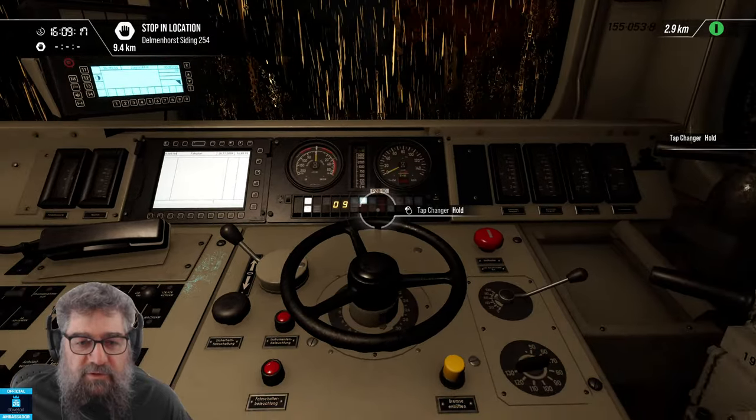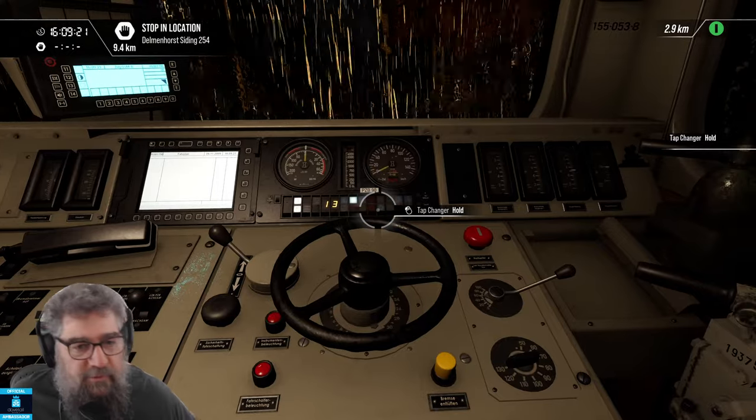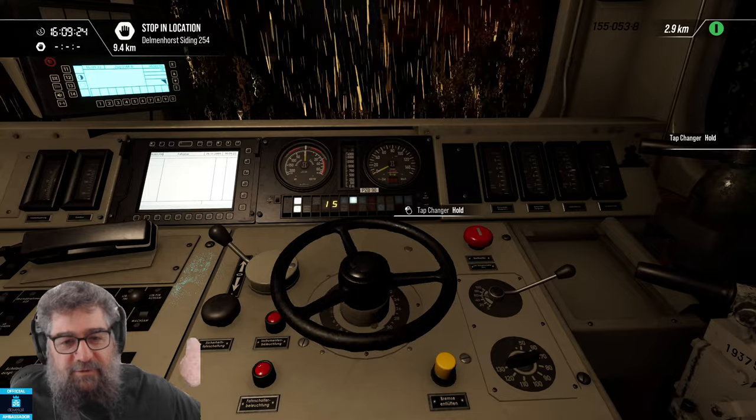And it's going up while I'm trying to take it down. Oh, I wonder if it's reading the rail driver. It is reading the rail driver. Look at that.